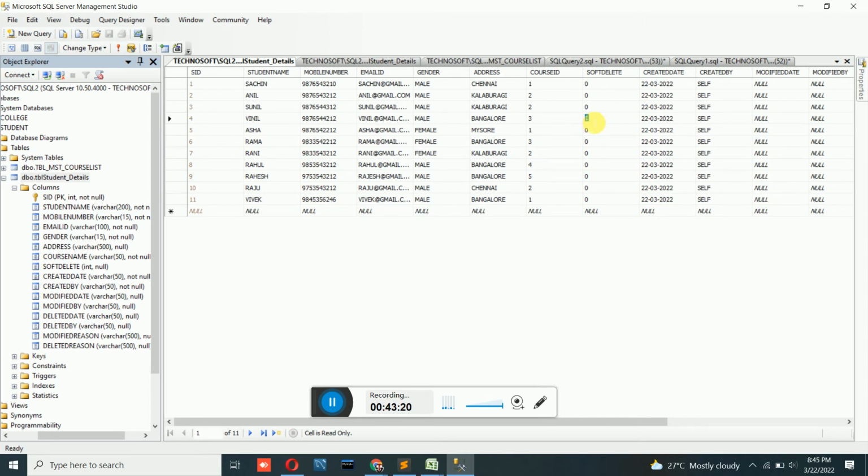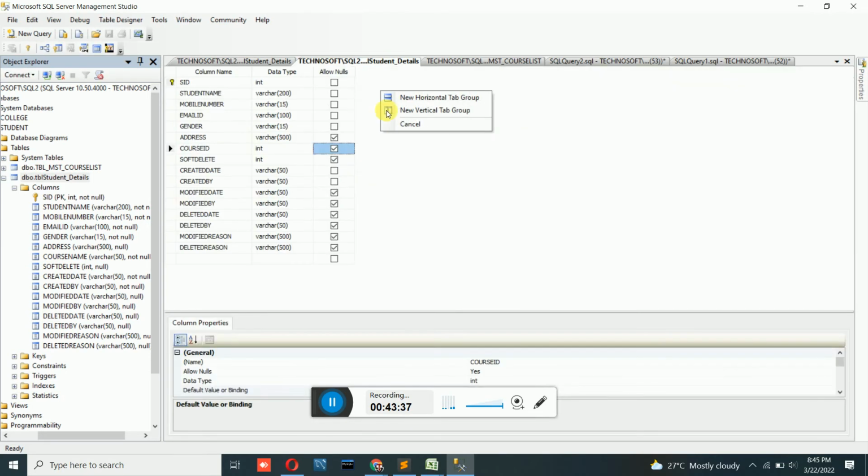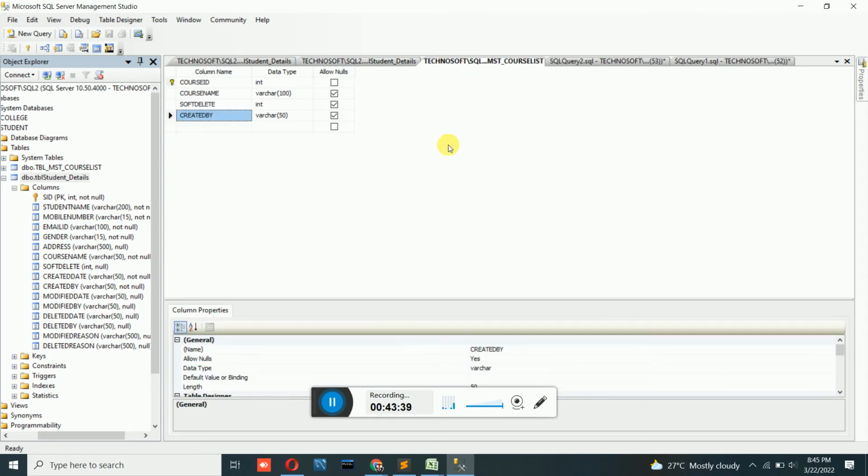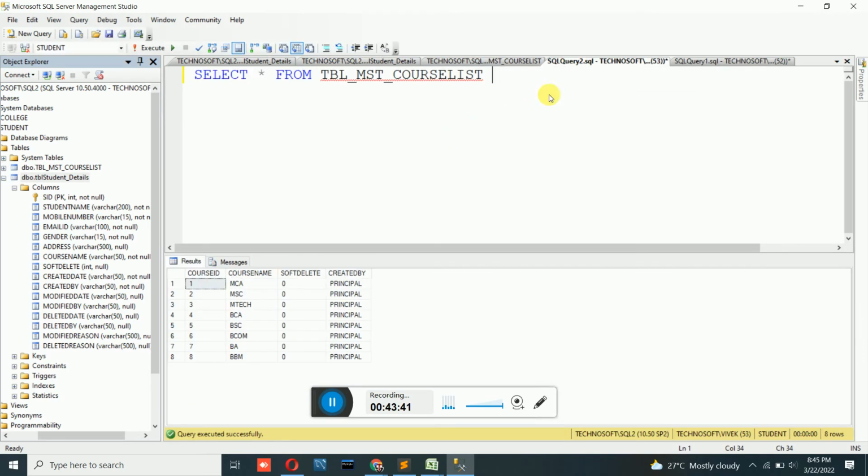And the soft delete also, you can make it. So the data is stored. Now here the course number 1 is for MCA. So total 1, 2, 3. There are 3 records in this case. Now when I write a query and insert, I should get those 3 records in this case.